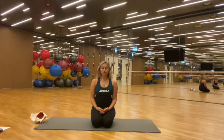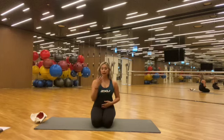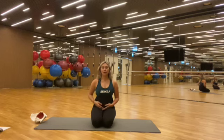First, we're just going to do a couple of deep breaths. Inhale, exhale through the nose, and just notice where your breath is first. Inhale, exhale through the nose. Now we're going to try that quick, short breath out first with our mouth, then I'm going to get you to close the mouth. So, hands on the belly.